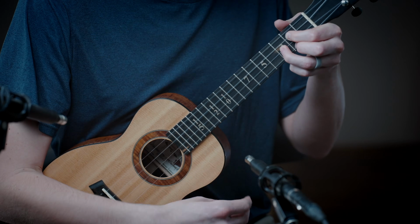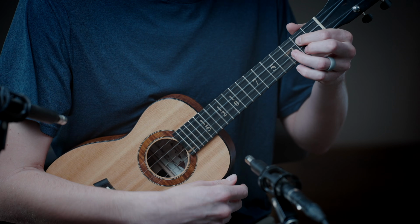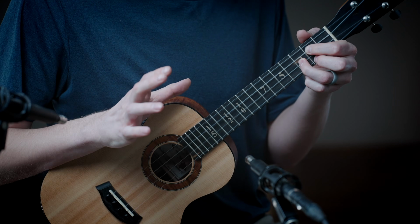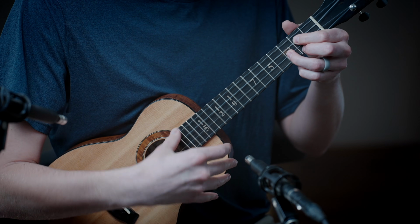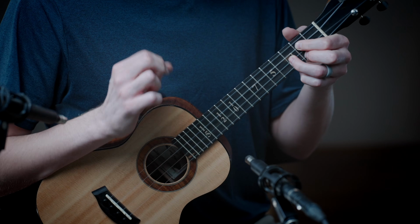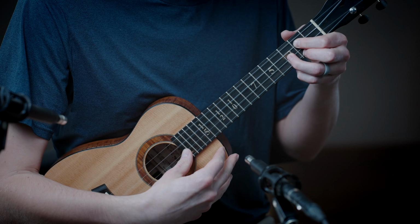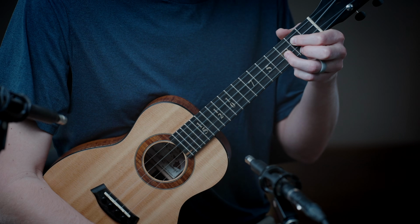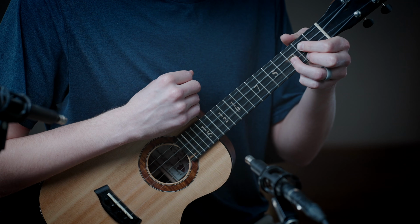As we go into the next stanza here, it's going to look very familiar. Starts off exactly the same. You'll notice that this here measure is going to have the G chord into the C chord, into the G chord again. But instead of holding the G chord now, we're going to play the 2 on the C and the 3 on the E right afterwards. So in measure 6, it departs and changes just a little bit.